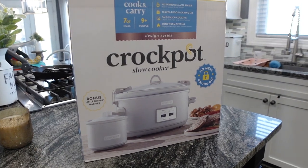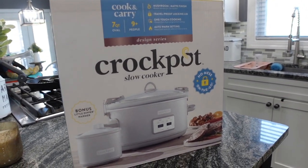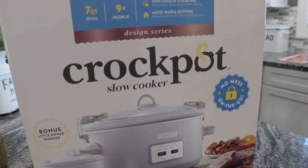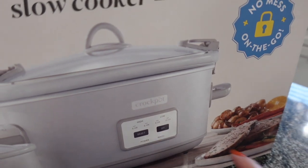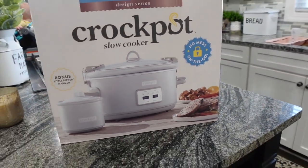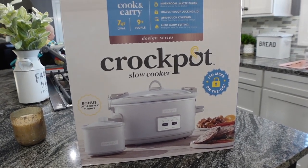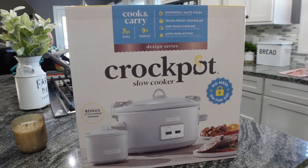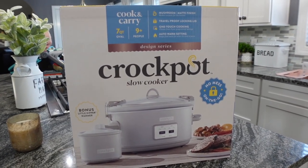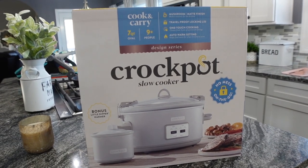Okay guys, I just got this in the mail. FedEx just delivered it, and I am so excited about this. I've been wanting a new crock pot. I wanted one where you could do the timer, and I wanted one in a more neutral color. So I got this one from Bed Bath & Beyond. My friend Katie shared it on Instagram, and when I saw hers, I was like, okay, that's the one for me. It was on sale as well, and I used my 20% off coupon too.